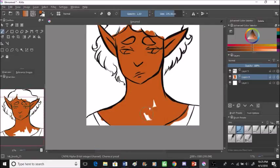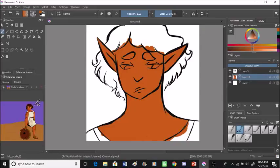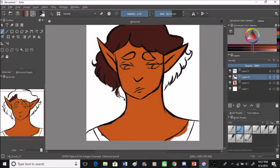It's my go-to brush. Now that we've got our lovely sketch colored in, we're going to go on top of it. Now say I'm not really good at doing color, which I am not the best. So instead of staying on the same layer and doing this, I'm afraid that I'll get all out in here and I'll have to come back in and recolor this. I can just open up a new layer and I can color here. So if I try and erase this color here, it won't erase anything, but it'll erase this. So I'm going to block this in.